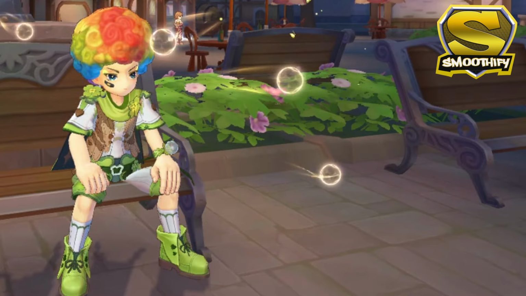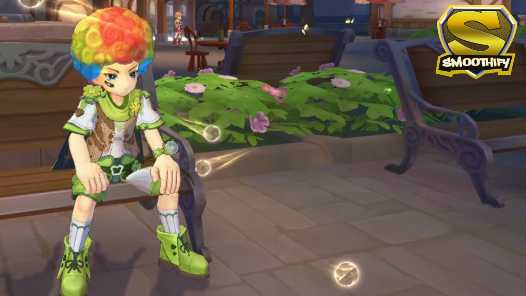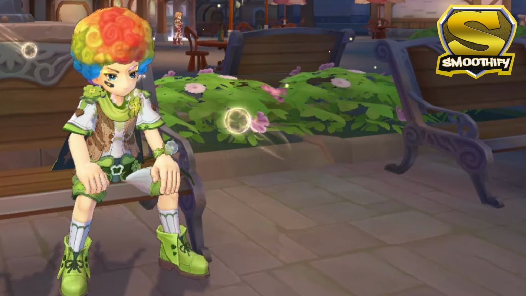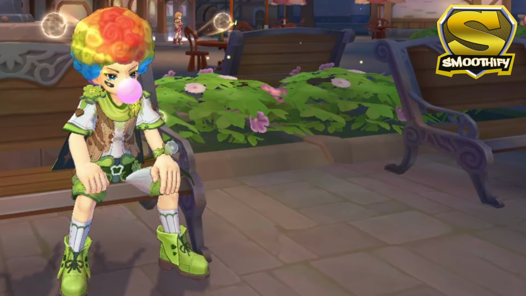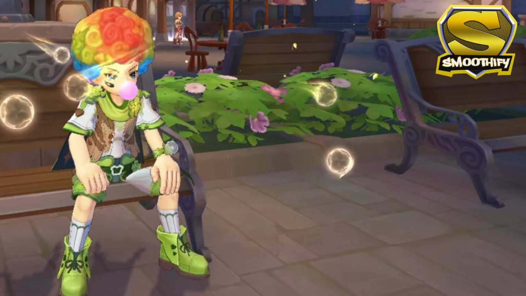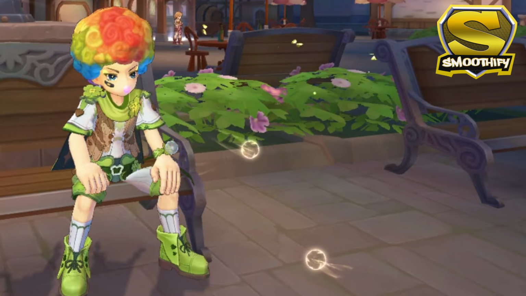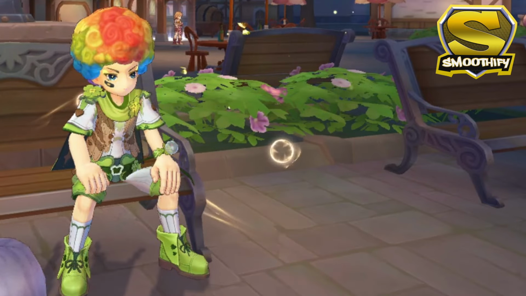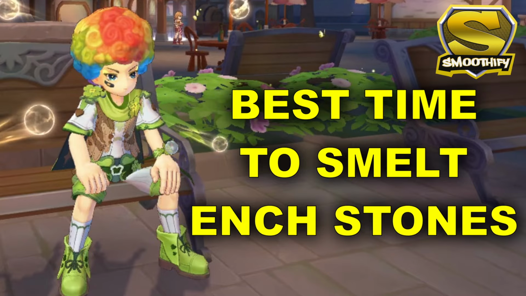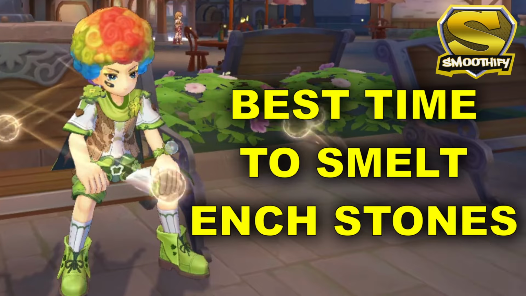Let's take the upcoming Big Bang event as an example. A few days ago, ROX posted that there will be an upcoming Big Bang event next week. If you don't know what this Big Bang event is, this is basically an event to increase your life skill levels. Nice. From gardening, mining, fishing, and smelting. So if you ask me, this is one of the best times to use the enchantment progression method because you can easily increase your smelting level by smelting a lot of enchantment stones.